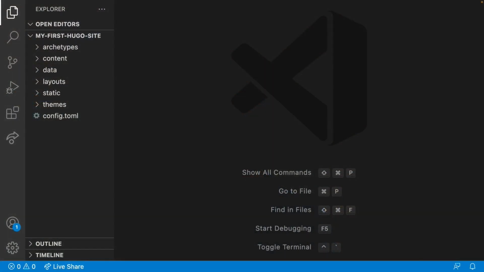One layout might be used for multiple content files. For example, on a portfolio website, you might use the same layout for your About page and your services page. Other times, particularly if you're doing something quite intricate, you might have a layout specifically for an individual content page. There's a Hugo concept called page bundles, which can be tricky to get your head around. We're going to do the bare minimum here to get your site going.